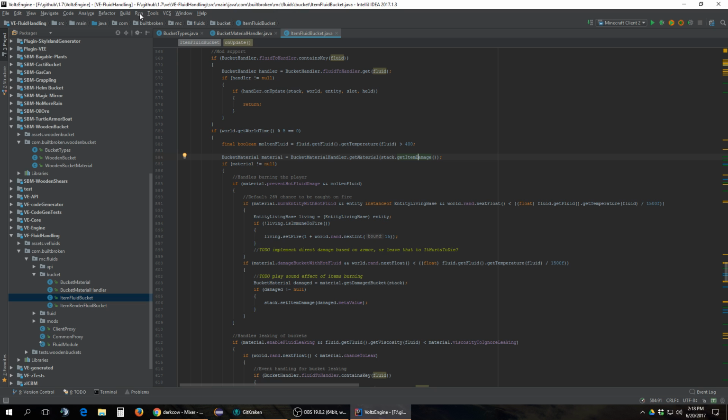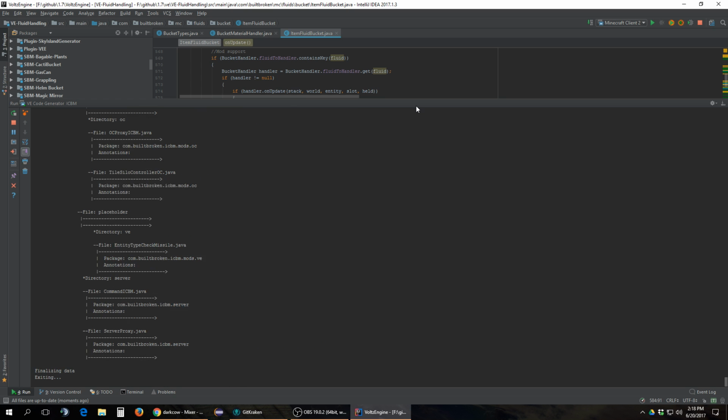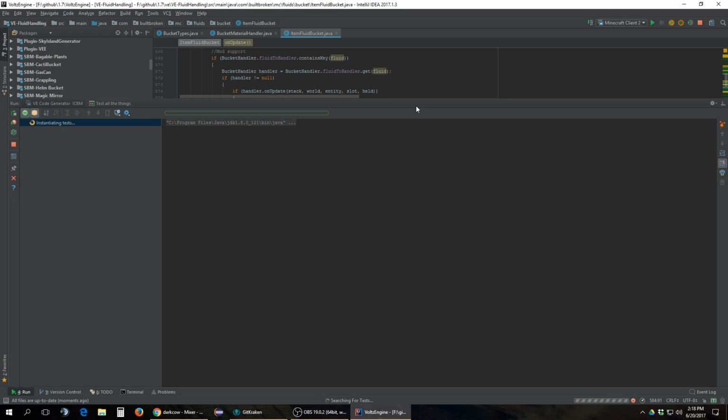And if we actually launch the game here, so if we go ahead and launch Minecraft too while we continue to talk, you can see that we have a ton of different materials. And the material doesn't have to be a bucket. For example, we have a mod called Fluid Can. It's actually based on the same concept where you can register a material and you don't have to do anything else.